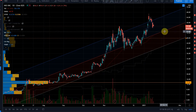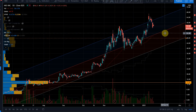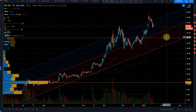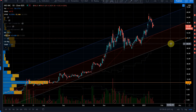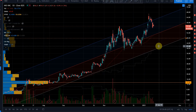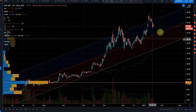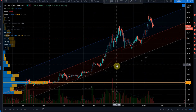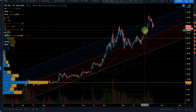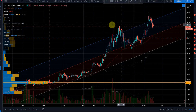If it fails, it might carry lower to the next level that they deem important, which my guess would be somewhere around 51. I like 48.7. It sticks out to my eye. And if you get a gift down to anywhere in this zone, it's a buyable dip with a swing trade opportunity, so almost a trade slash midterm investment type of deal, if you believe whatever has been going on is going to continue. The regression line tells you that it's an ascending channel. They're going to trade the edges of it. Sometimes they overshoot a little bit this way or that way. So these are the comments on that.